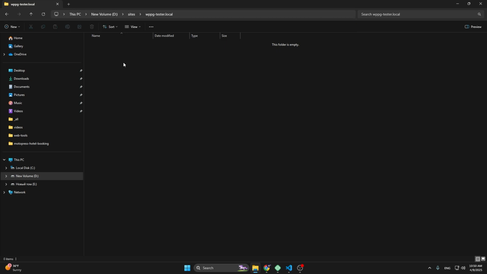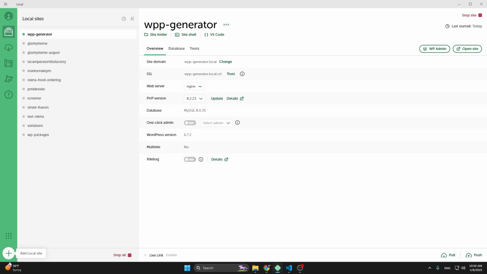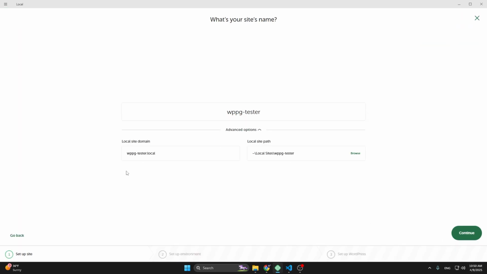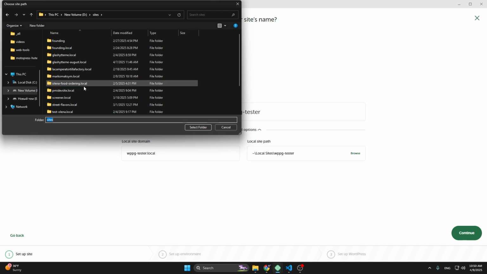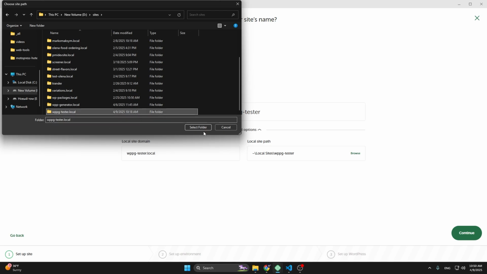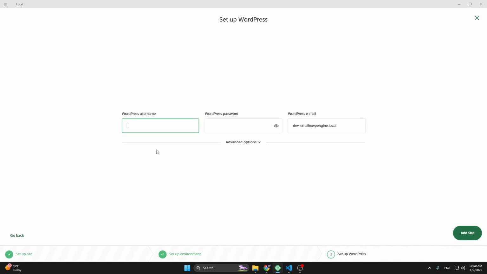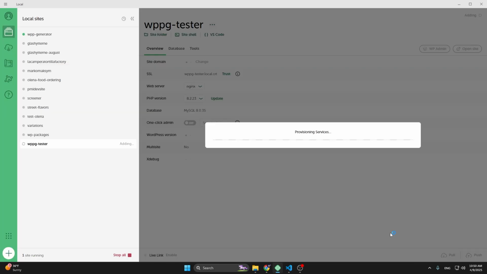I created the folder where I will be storing my website, and I go to Local WP, click several buttons, select my website folder, and click the Continue button. Then I think we can create some username and password, and click Save. We are waiting until this website is created, and we can continue.